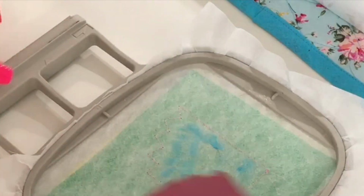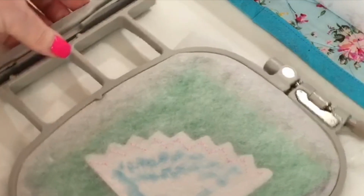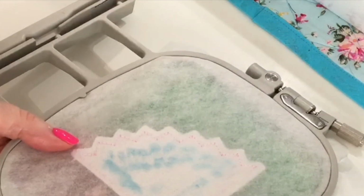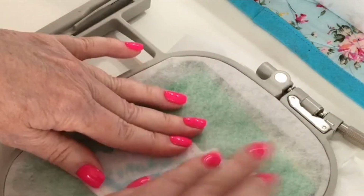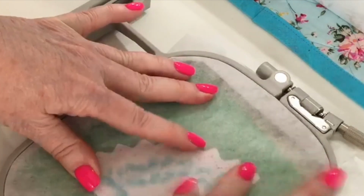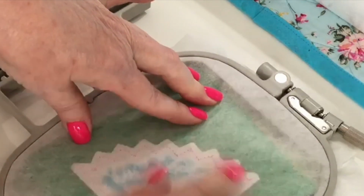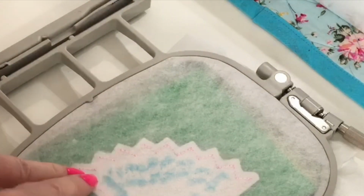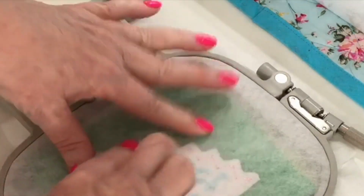So I'm going to position this over the lines like so, but I'm going to turn it over, support it with my foam, and then maneuver it just into place so I've got a nice even outline, and that's why I made the offset 0.16, so it's bigger than the basting stitch, and then I know that when it stitches, hopefully I'll have a nice even border all the way around.